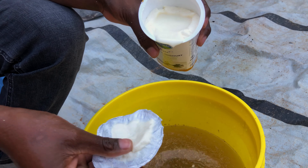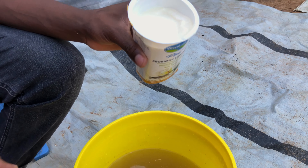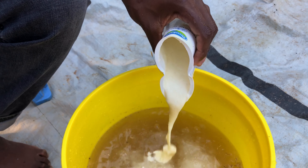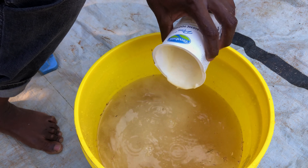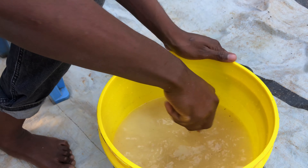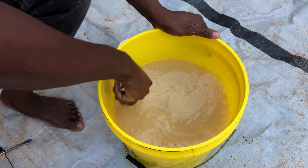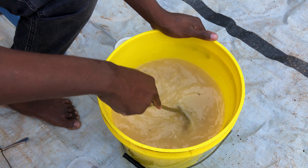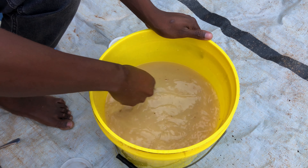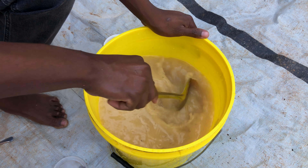The probiotic yogurt usually feels a bit more watery than other yogurt. I'll add around 350 ml of the yogurt into the water. After adding it, I'll stir it using this big spatula. You have to stir it continuously until all that muscovado sugar has fully dissolved in the water. The importance of the muscovado sugar is that the bacteria will be able to feed on it and multiply. We need the muscovado sugar — ordinary sugar doesn't have those good minerals, potassium, and magnesium.